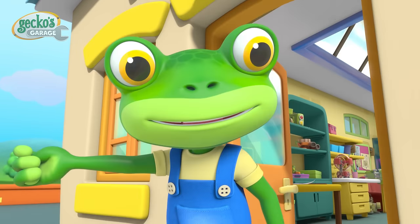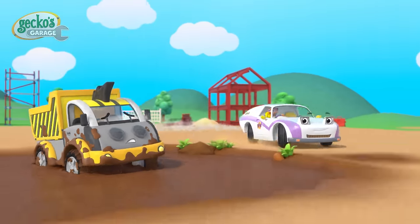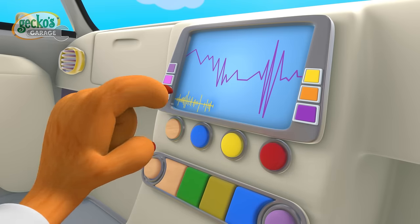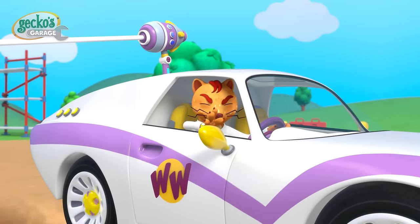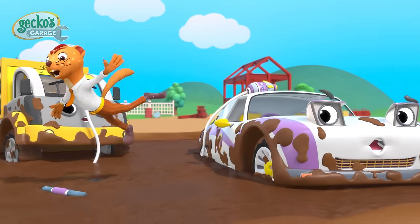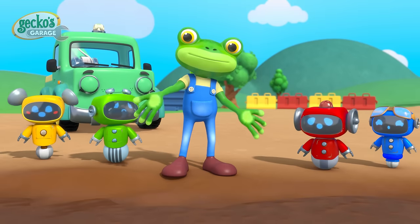I think we'd better go anyway, Mechanicals. Go, go, Tilly Tow Truck. Without getting close to that horrid mud. Ah! Not that button! Aha! I knew we'd fix this! Full slime! Do I have to do everything myself? Pull me out, slime! Curse this miserable mud! Don't worry, we'll soon get you free. Go, go, Mechanicals!